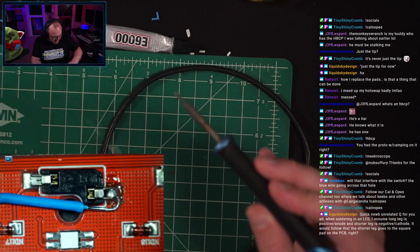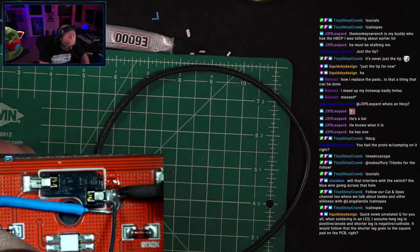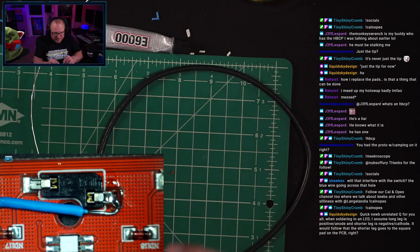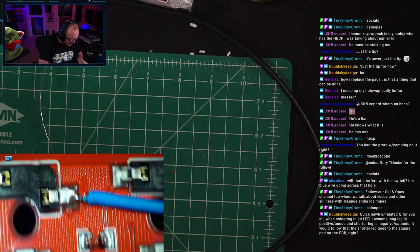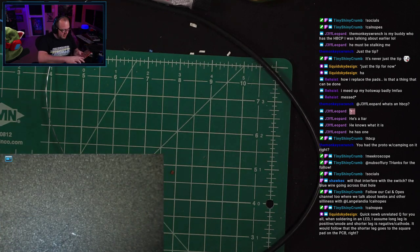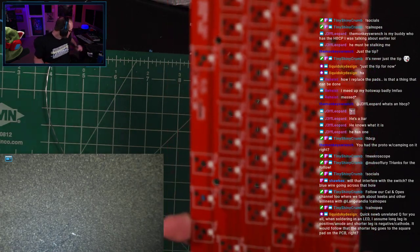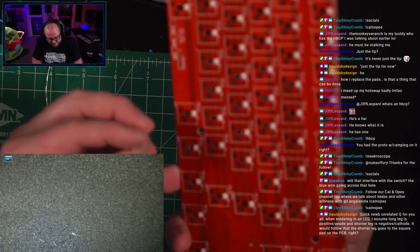Now we tinned all of that. We're gonna add a little bit more solder to make sure everything flows. Mostly it's actually the flux that we want to go in there correctly. Okay, now we can test whether a switch will go in there or if that'll interfere. But good call on checking it out, right? So now we've got our little spot there.